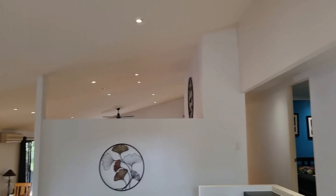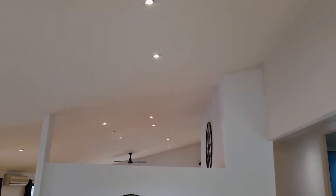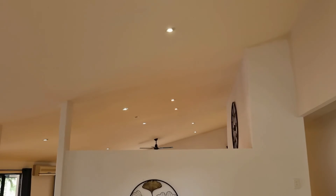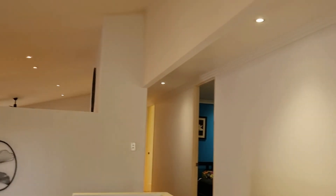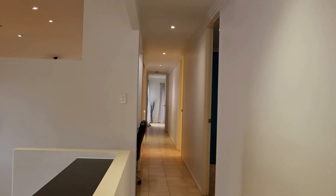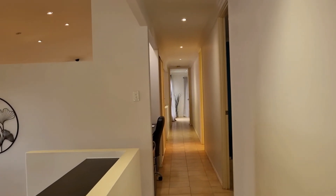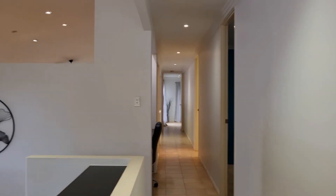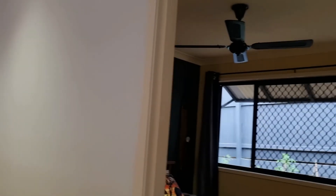The first thing you'll notice is that we are a split level design giving very high-line ceilings through all of the living spaces. The configuration of the house basically has accommodation along one side and living along the other. Down the hallway to your right-hand side you've got all the accommodations, including a study. And to the left we have our living spaces.